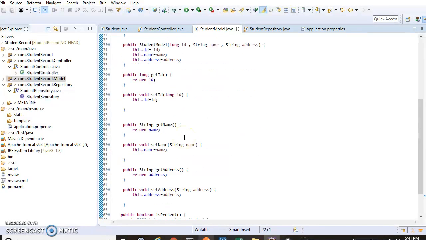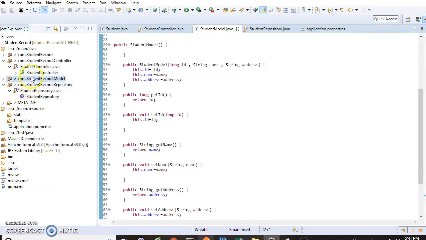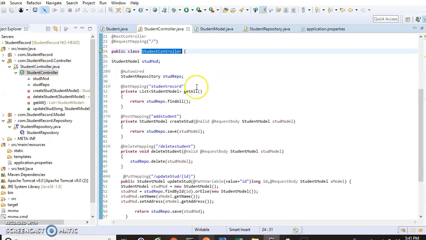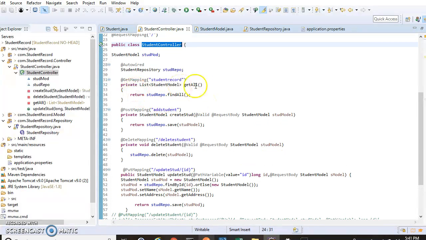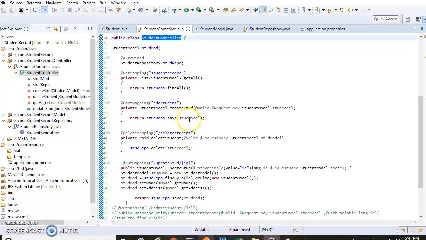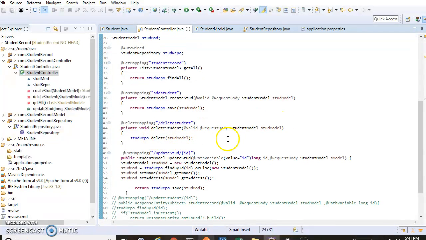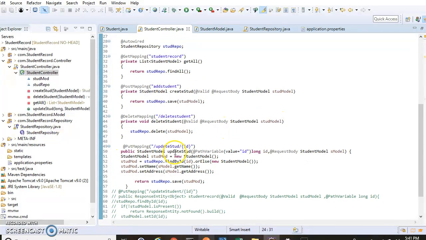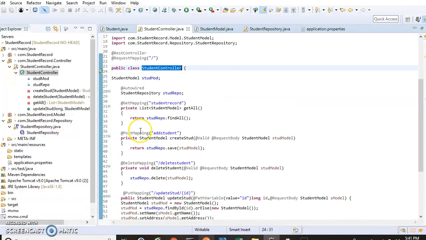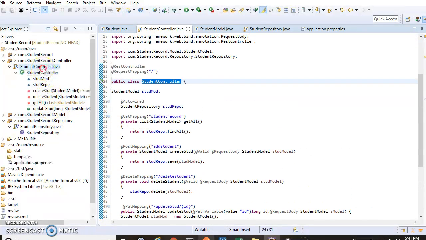And here we are creating getters and setters. In this controller, we have GetMapping to get the student, PostMapping to add the student, DeleteMapping to delete the student, and PutMapping to update the student. Okay, so let's get started.